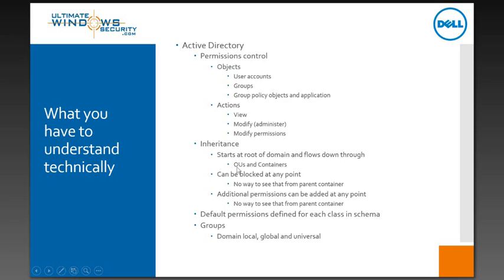Container objects are just like OUs. The only difference is you can't attach group policy objects to them. So like the built-in and the users folders in Active Directory right off the root of the domain, those are containers. But they do have permissions. So they do have their place in the inheritance structure of AD permissions.